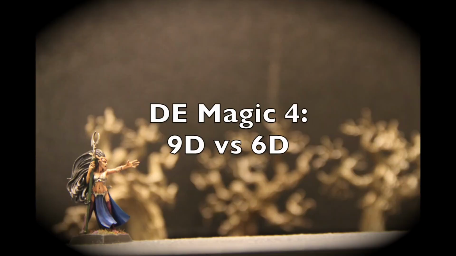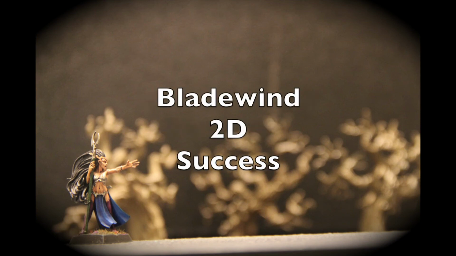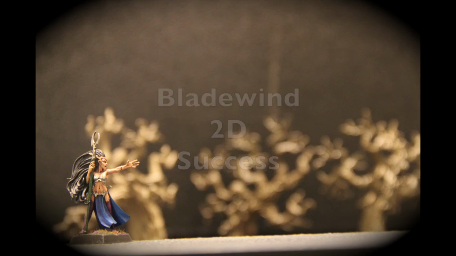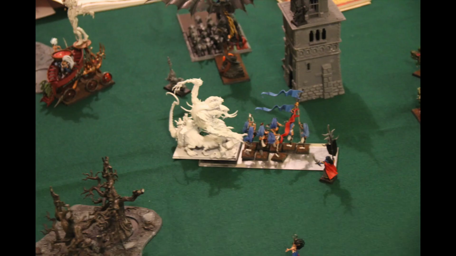In the magic phase, I cast Word of Pain on the abomination once more to deter it from charging my Cauldron of Blood. I lowered strength, weapon skill, and initiative by 3. I then cast Blade Wind on the gunrunners, killing quite a few of them. I don't have a shooting phase, so we go straight into combat. I easily kill a champion, and we move into his turn.